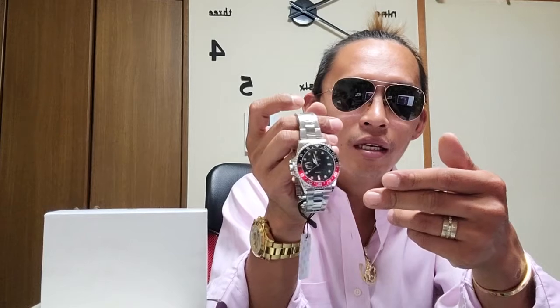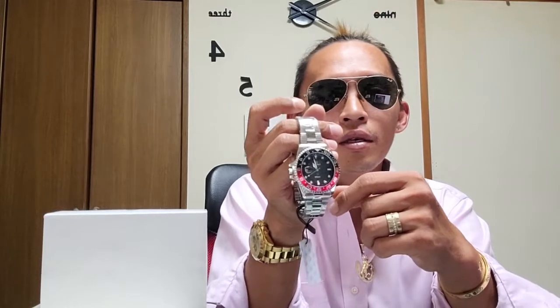this type of timepiece. So what I mentioned, it's the 2K collection, also known as IK collection. It's pretty popular in UAE. It's a day-to-day timepiece that you could wear without any worries in case it gets scratched. You could basically throw it away. No point in having it repaired.